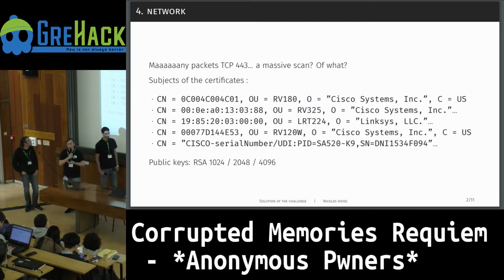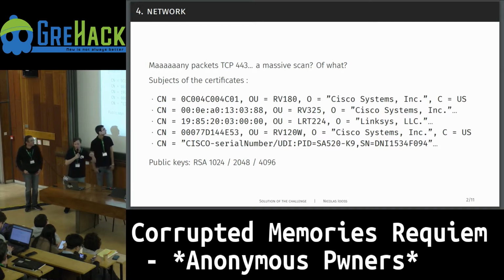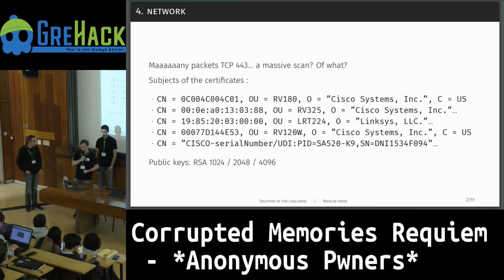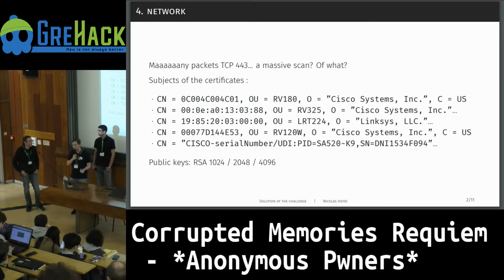With TLS, what can we do? We can extract the certificates. We have some subjects of the certificates. We see that it's a scan targeted at Cisco systems. And what can we do with this? It's either steganography, where we can extract things from the packets, or it's a cryptography challenge. And in this case, it was the second case, it's a crypto challenge.